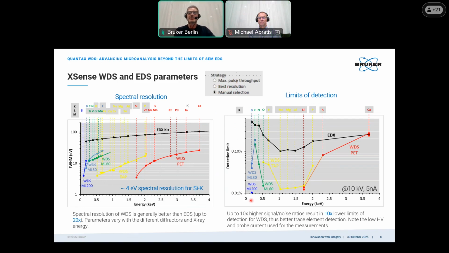For the limits of detection, you can see here that WDS gives a 10 times higher signal-to-noise ratio, which will result in 10 times lower detection limits, which makes it highly applicable to detect low levels of traces with the WDS. Those values here are always collected for standard EDS detectors. They are not set in stone. You see here the kV settings for the data acquisition for EDS and WDS. That varies a little bit, but it will not change the big picture.